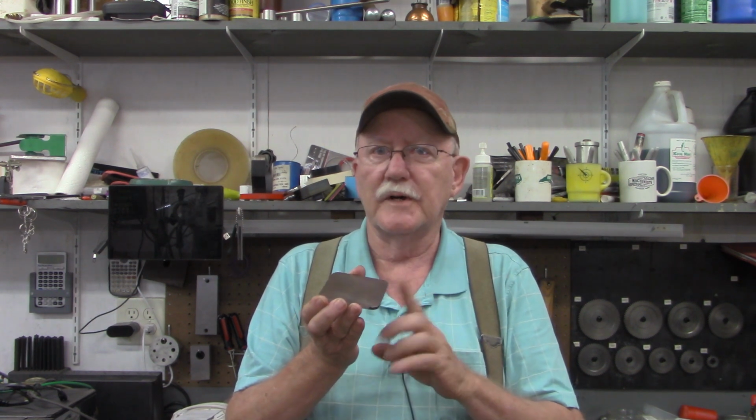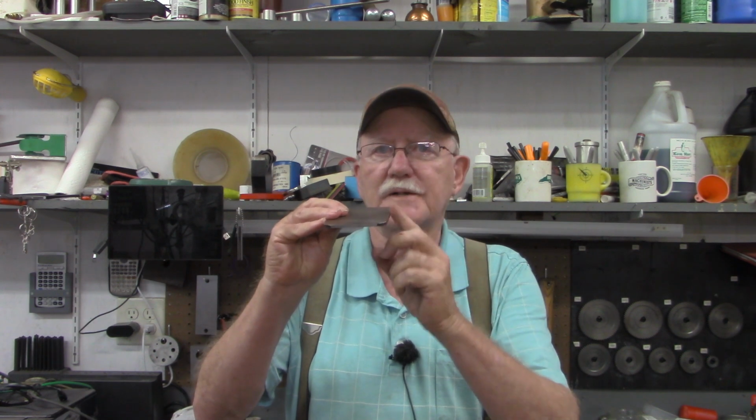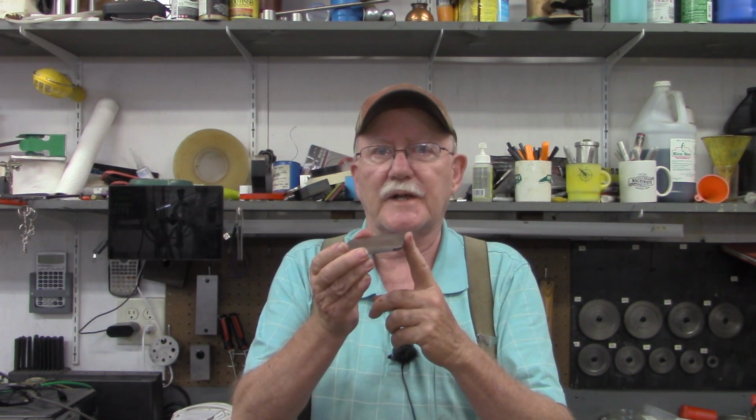There'll be a whole series coming up after this on building the guillotine itself, and in that I will describe and demonstrate its purpose. But for right now, we want to just concentrate on getting this edge on here. And it's not as simple a matter of just holding it up to the grinding belt and grinding both sides. I want to put as much of a precision angle on this as I can.